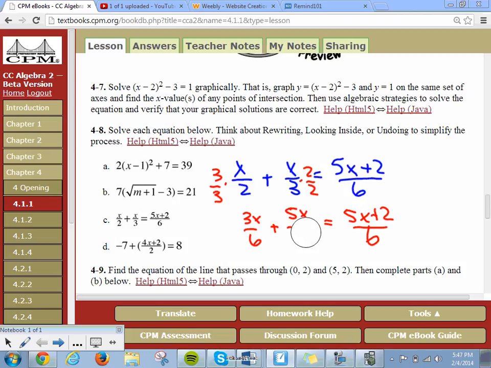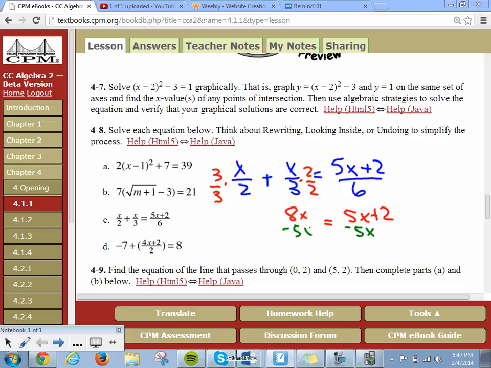So over here, this is going to simplify. My 3x plus 5x is going to give me 8x. So I've got 8x over 6. And what's really kind of cool about these problems is because now they're both over 6, you can actually eliminate the denominator. Another way you could do it is do your cross multiply and then solve. But I'm going to choose to do it this way. I know that the denominators, because they are the same, are now irrelevant.